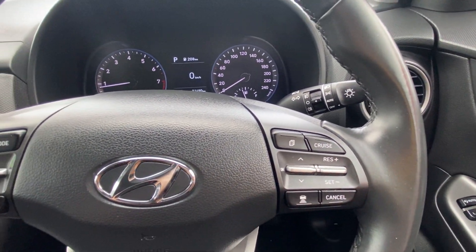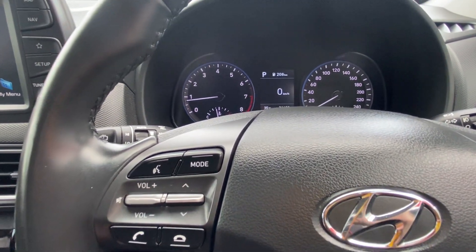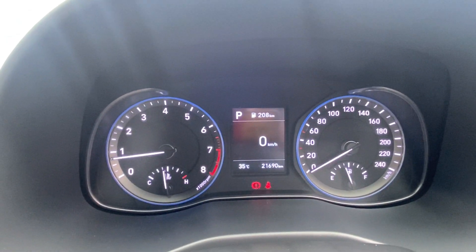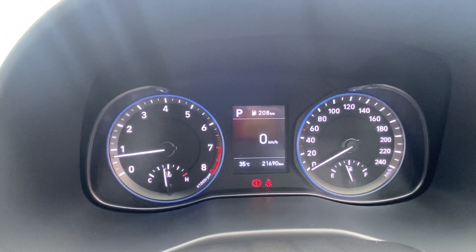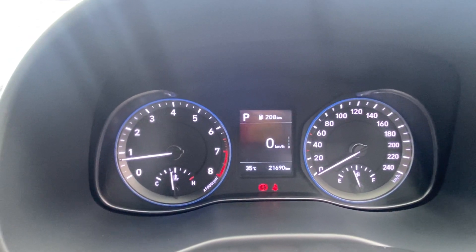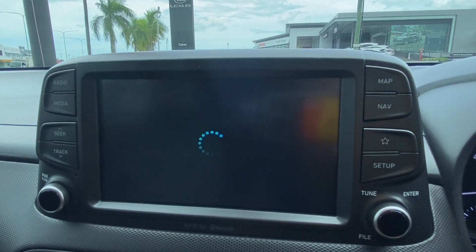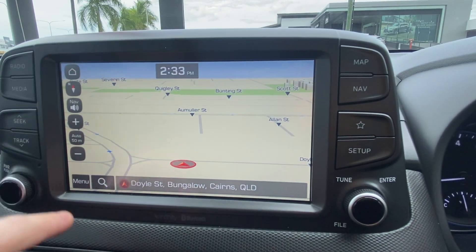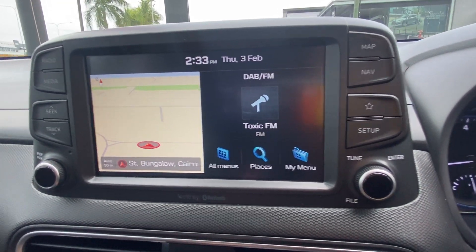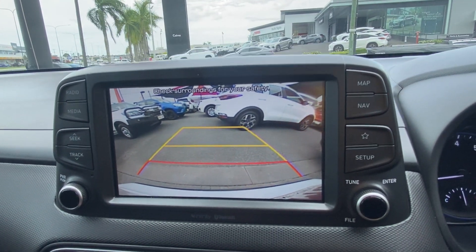Cruise control with adaptive cruise is on the right-hand side of the steering wheel, and the left-hand side controls your Bluetooth hands-free through the head unit once the phone's connected. Looking up at the cluster, it's showing 21,690 kilometres — we'll check that authenticity shortly with the service history. You can flick through the display and set it up as you please; the digital speedo seems to be a popular choice. There's a nice large touchscreen display with built-in satellite navigation, making sure both sides of the screen are working. It's also where that large reverse camera image shows up — great vision out the back so you know exactly where the rear of your car is.